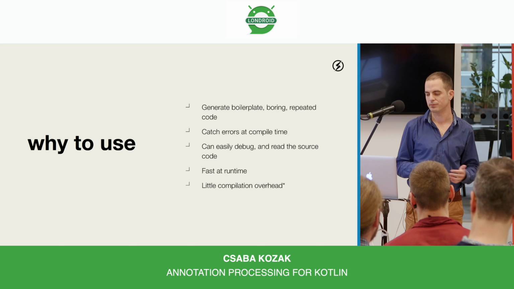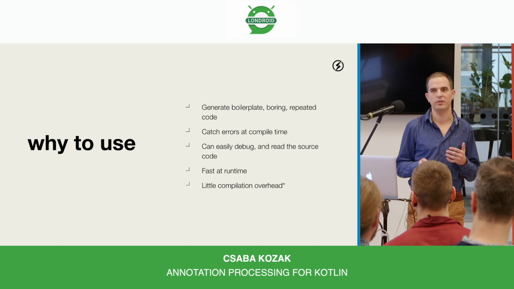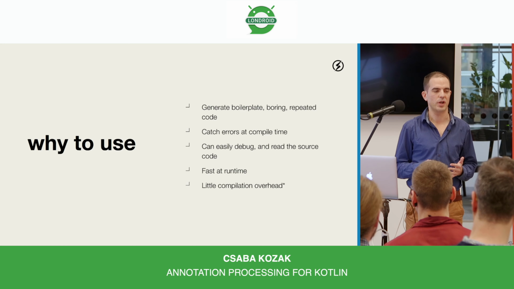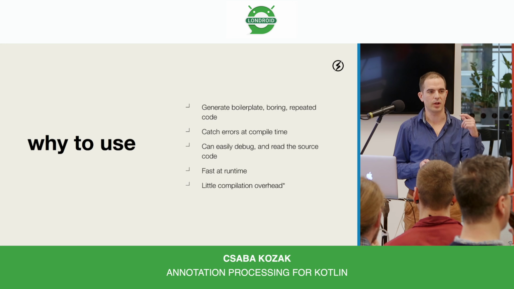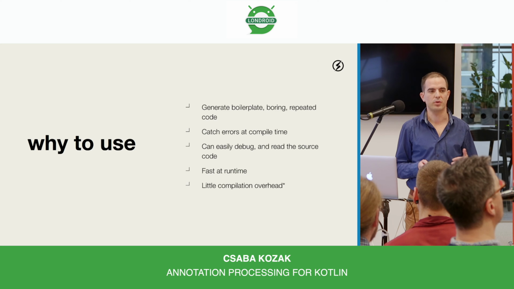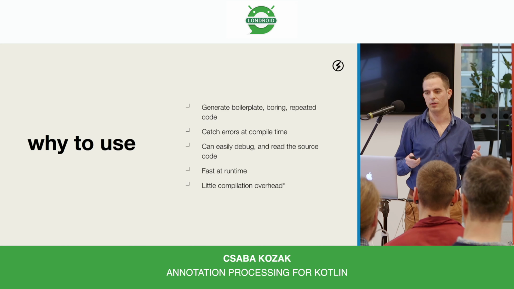Also, this is not really magic because the annotation processors are generating source code. This can be read by humans or programmers to check what is generated. And also, debugging breakpoints can be put into the generated source code, and you can actually debug through the code, so there will be no black box of information.